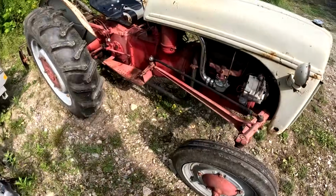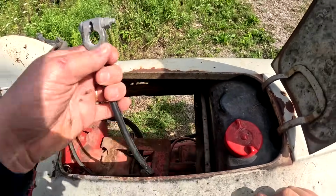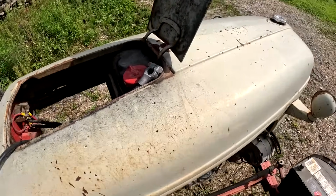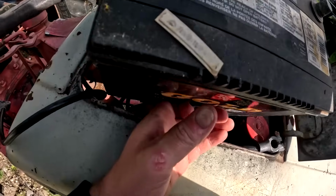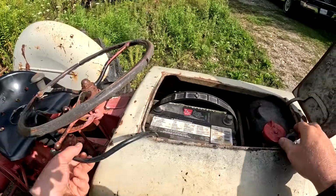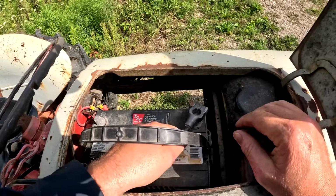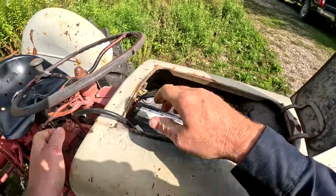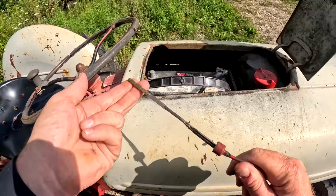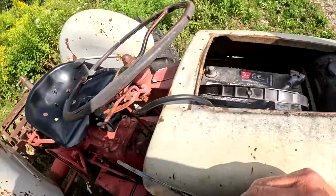There's a bit of gas in this. I did actually move this last night, because like I say, I was gonna go out and do it last night, and well, that just never happened. So okay, we want this to go in like this. And hope the batteries don't get any bigger, because that just barely fits. Positive. Actually do a little trick here, maybe. Just to give that a little bit of moisture there.